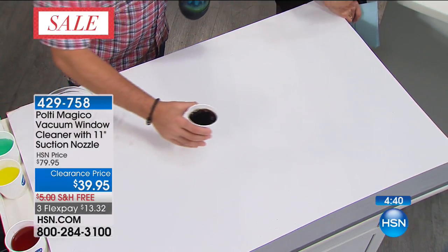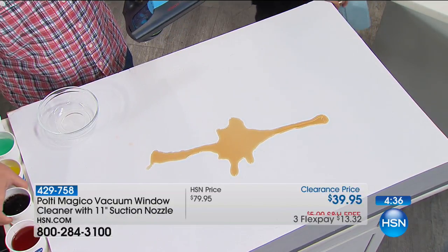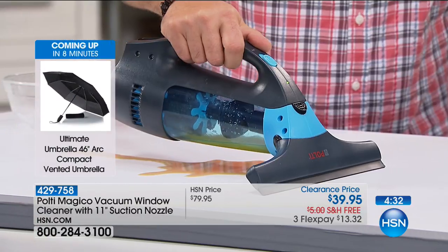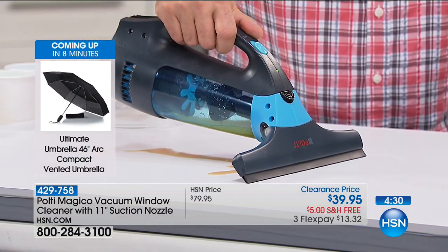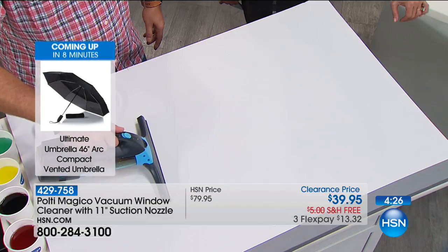By the way, this whole 2.5 hour charge when it's charged. So that's a lot of cleaning. You can clean for a very long time. Yes. If you've got a house with a lot of windows, this has got your name all over it. Definitely. And I mean, I've been going slowly, but look at how quickly I can go down here. And the way it just sucks everything up all the way down to the last drop.